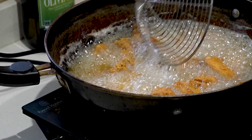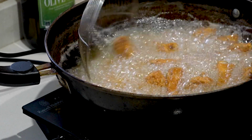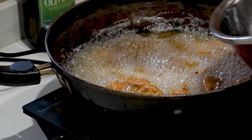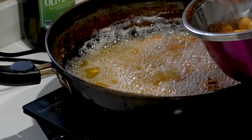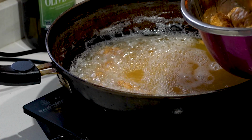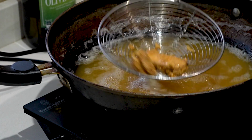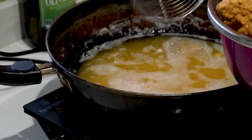But first, we're going to take these out, and then we will preheat the oil hotter, and then we will dump these in again. So let's take these out first. Wow, just check that out. If you don't want any spices or anything afterwards, you can just eat these ribs alone. It'll just become a garlic rib recipe over here.